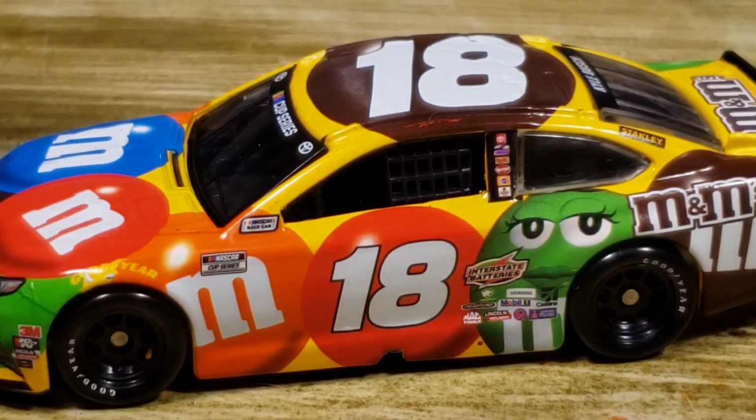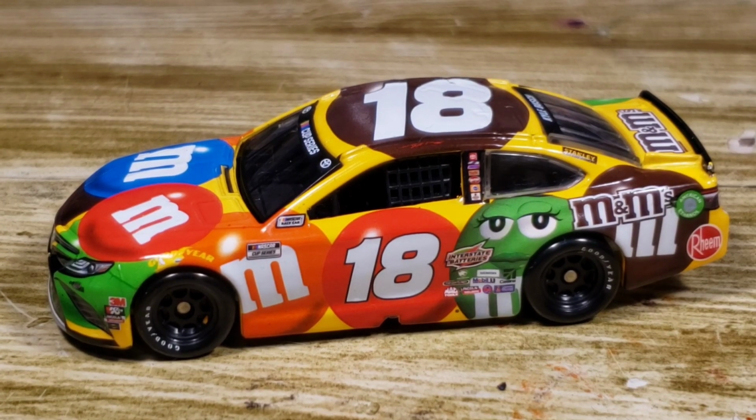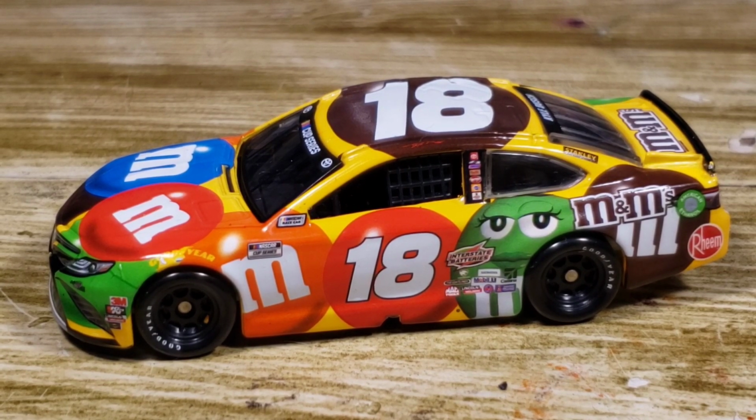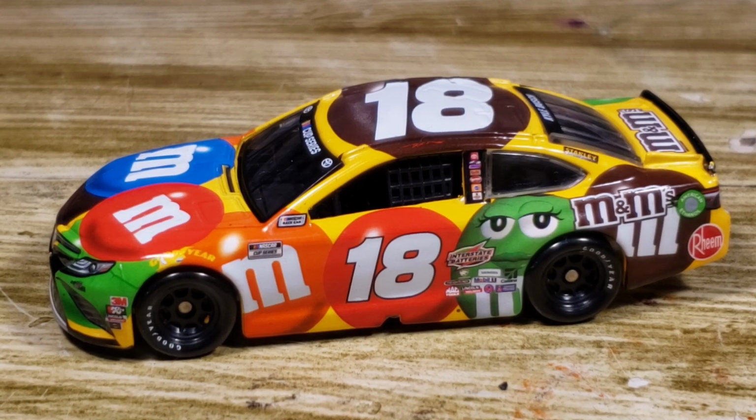But yeah, this paint scheme, again, is a throwback to good old Elliott Sadler. And if I'm not mistaken, I can't remember, but I believe I saw Elliott Sadler's final win in the Xfinity Series at Kentucky. I saw Brendan Gaughan win. That was my first ever Xfinity race. Then I'm pretty sure it was Elliott Sadler, back when he was in the Xfinity days.